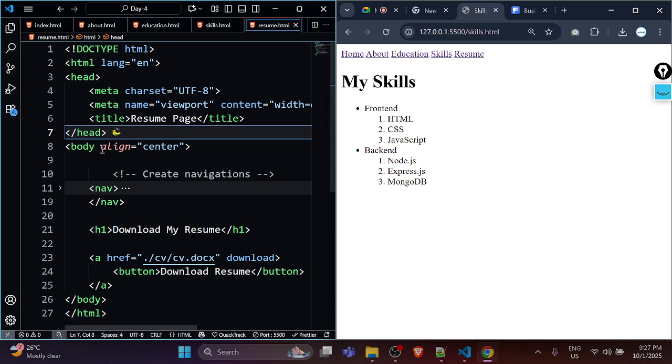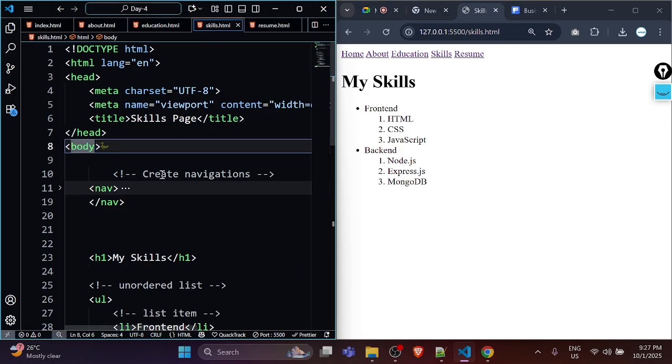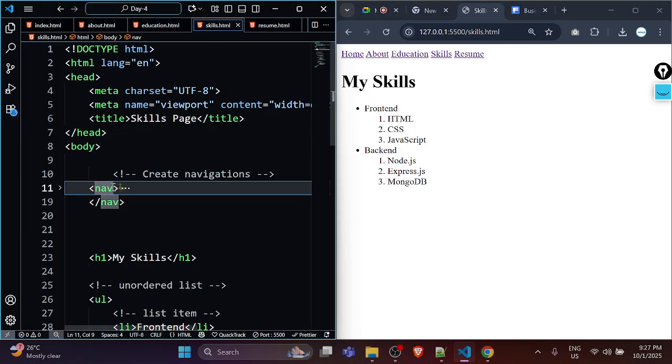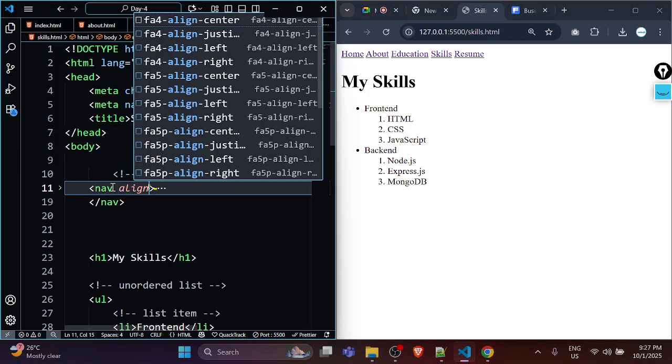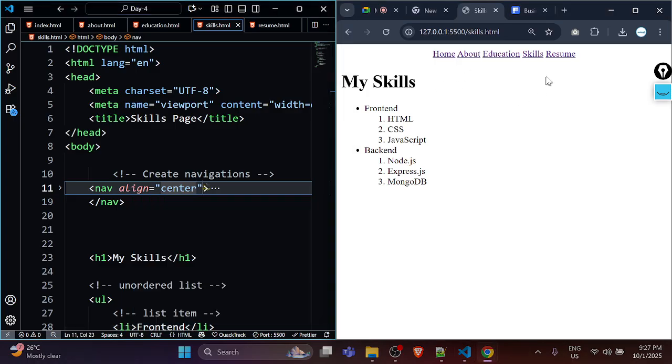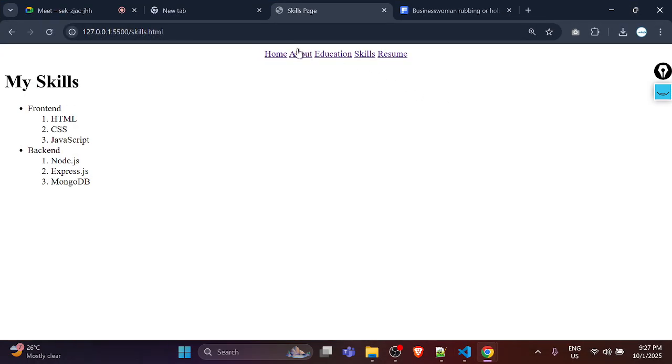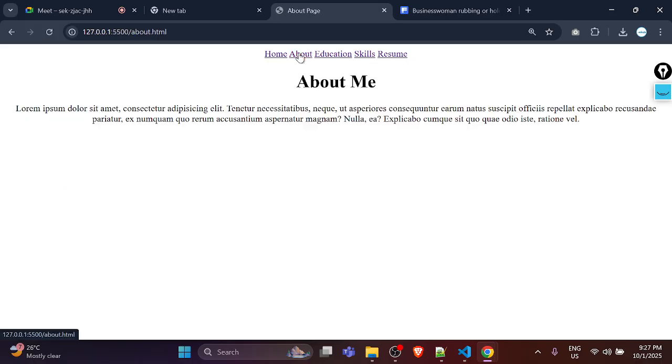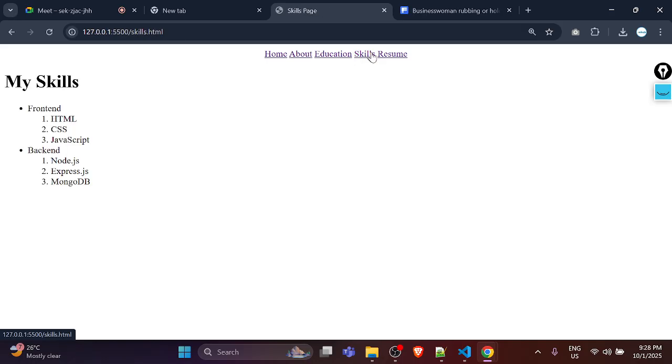So I will not say align center in the skills. I will go to the navigation and mention align center in navigation only. So now my navigation is on center. Okay, so in every page the navigations are in center.